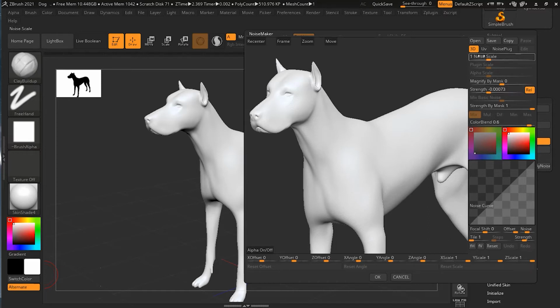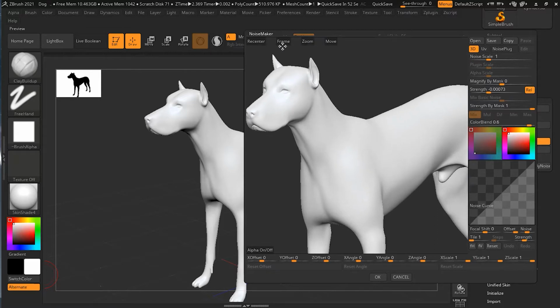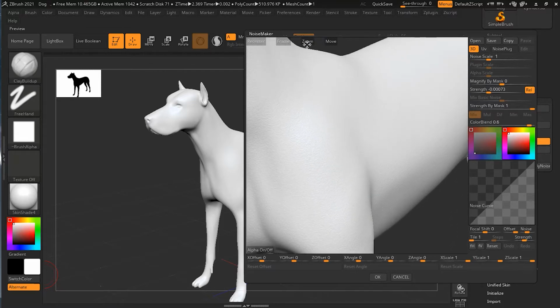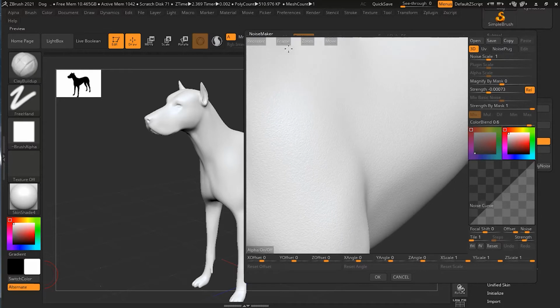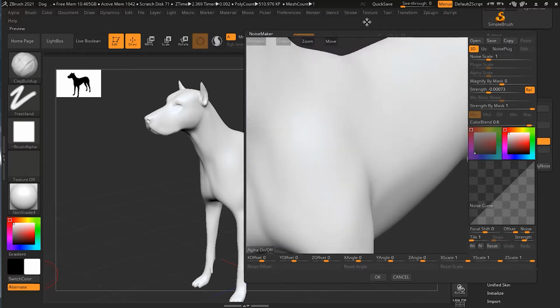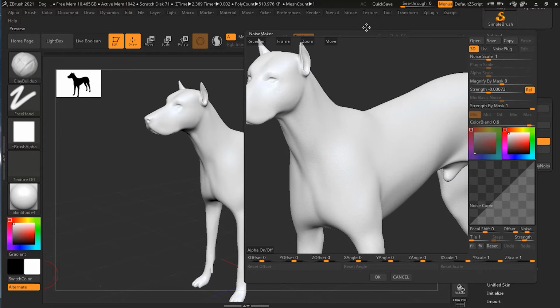Now here we have no noise at this stage. To generate the noise, you just have to scale up your noise. There is noise, but it is so tiny that it is hard to see. If I zoom in very close, then maybe you will be able to see it. Or what I can do is zoom out a bit and increase the strength of the noise. If I increase the strength of the noise, maybe you can see it now. Okay, so this is how the noise is, but the noise itself is too small here.